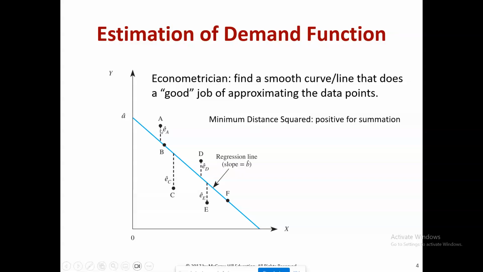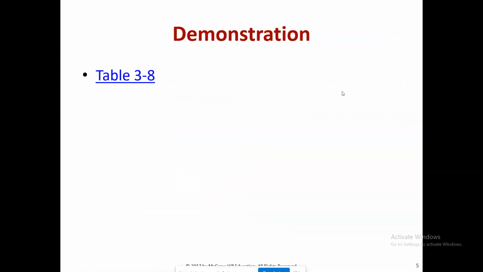But because some of those values are positive and some are negative, if you simply do a summation, they may cancel out and go to zero. So how do we make sure the distance is smallest? We square the distance. Squaring turns negative values positive. As long as the squared distance is the smallest, we say this line does a good job approximating the data points. Here's an example.